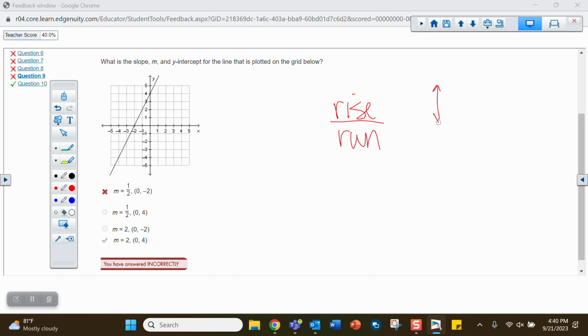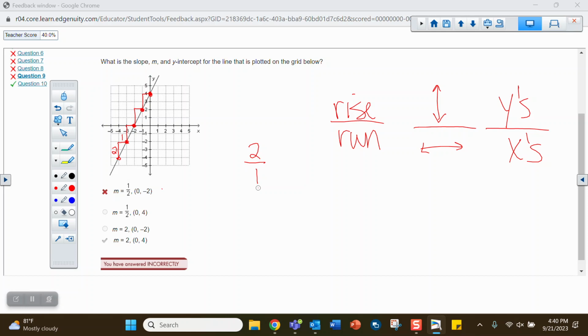Again, it's rise over run. So how far do you go up and down over how far do you go left and right? It's the y's over the x's. There's so many different ways people talk about it, but if I'm here, let's see, where's another point? There's a point, there's a point. And we draw these little slope triangles, we call them. They look like stair steps. And just write, how many numbers did you go up here? Well, we went up 2. How far do you go over? We go over 1. So the slope is 2 over 1. It's always the up and down number on top, though, so I think you're getting that backwards.